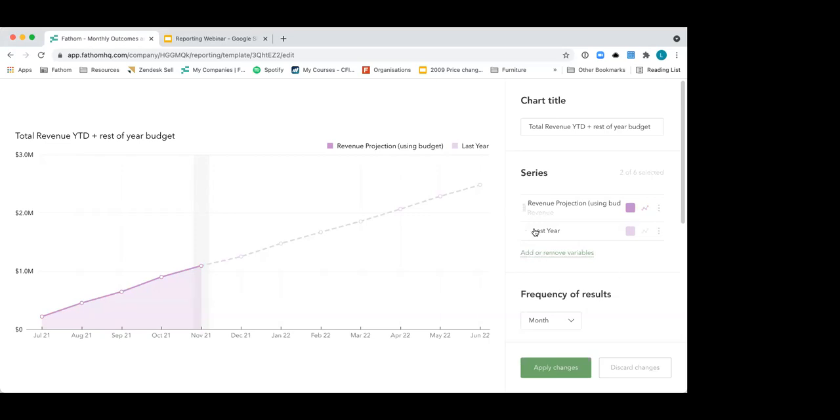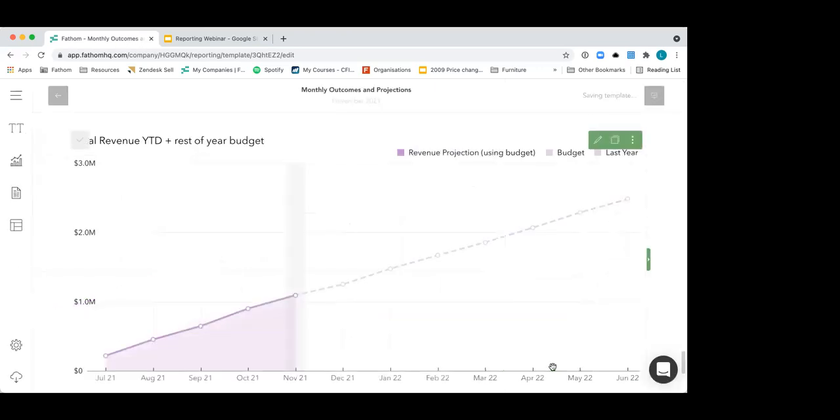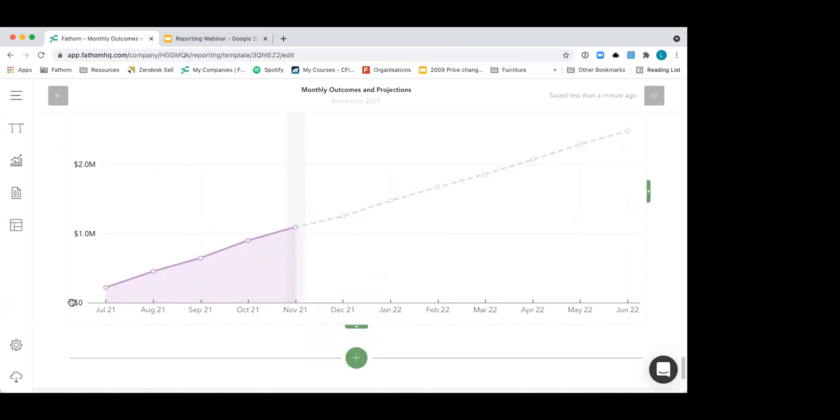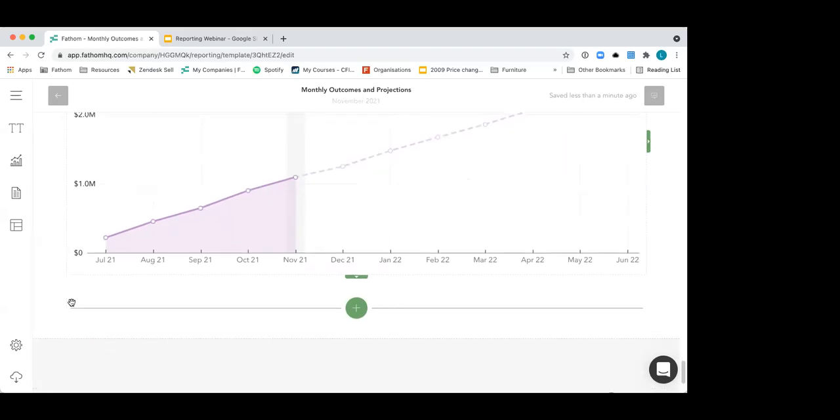One more thing that I do like to point out, since it wasn't on the last one that we were looking at, we do have last year numbers in here too. And you can also bring in the budget just right here, which will come up as a separate line there too. Great. Perfect. So that's all we want to focus on for our revenue. We just want an overview of those few different sections there.